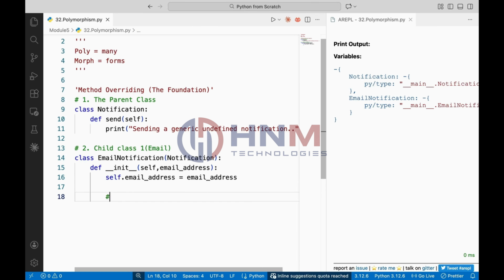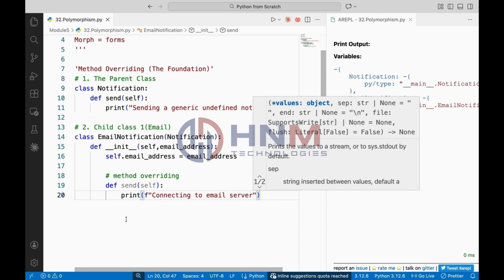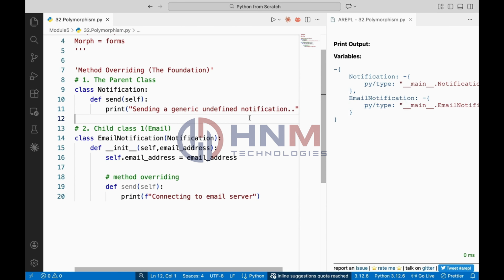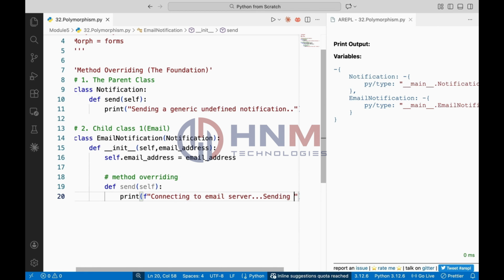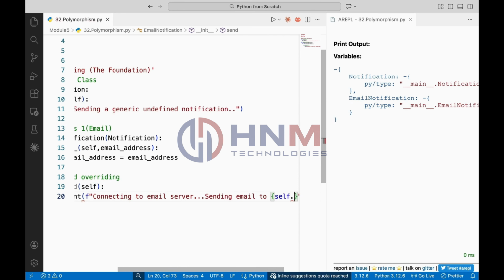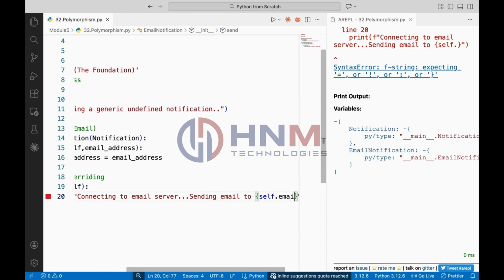Here I'm overriding the method to take a new form. Before, it printed sending a generic notification, and now I'm overriding that with connecting to email server and sending email to self.email_address.